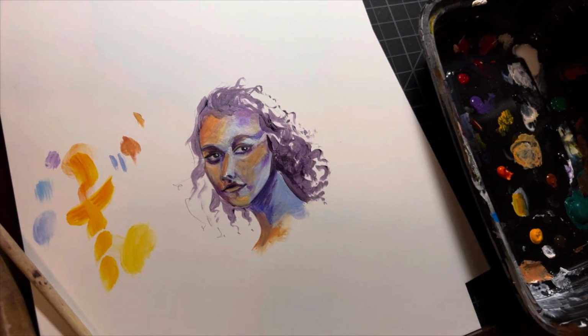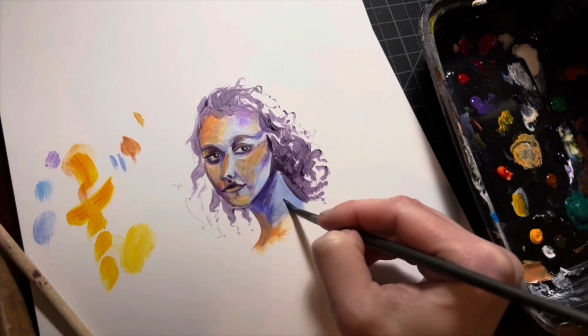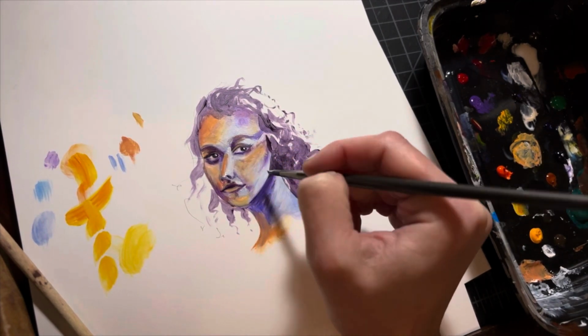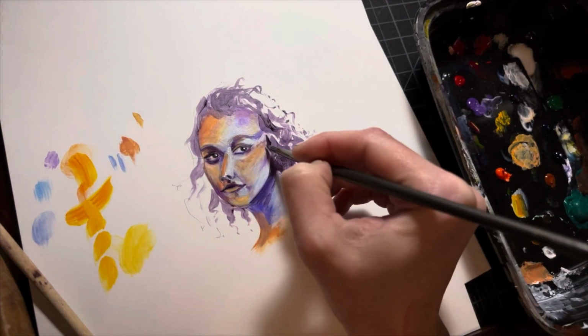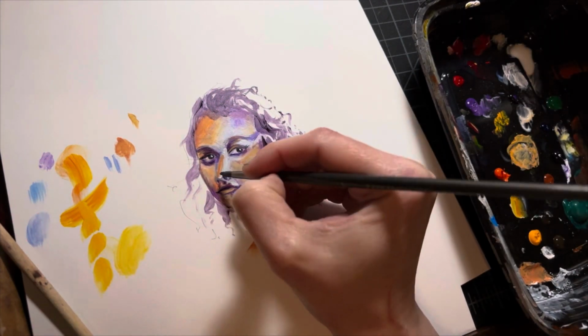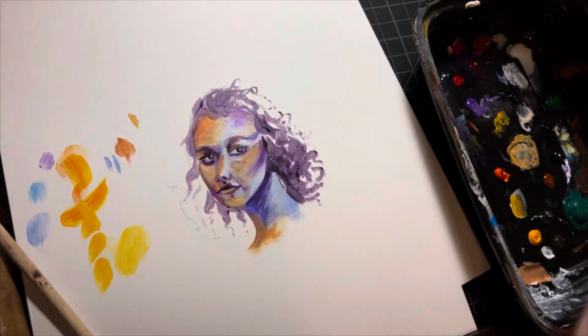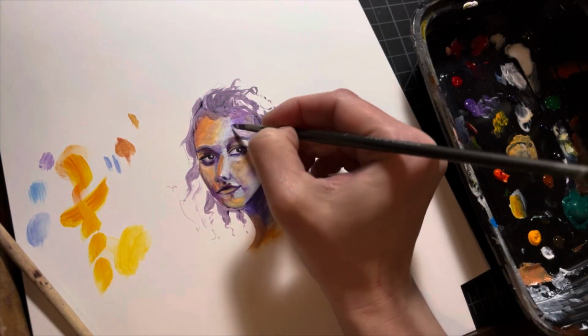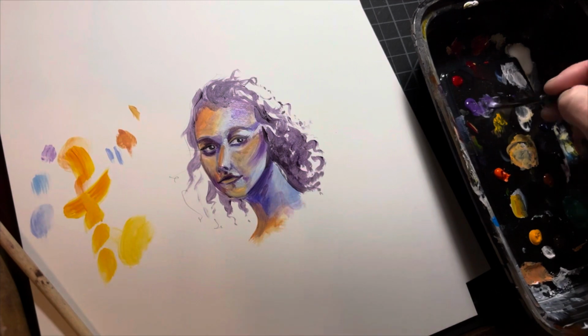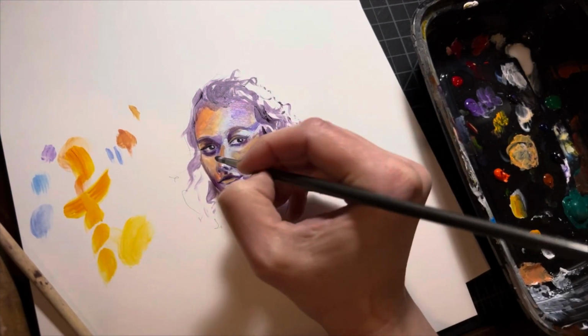Start darkening and regaining our shape. As we've painted, we've gotten a little away from the drawing, so we're going to add some more specificity back in. We lost some of our shadows, so we're going to softly blend those back in. A couple areas here. Bringing some of that warmer purple tone that we were using in again. It got covered up a little bit.